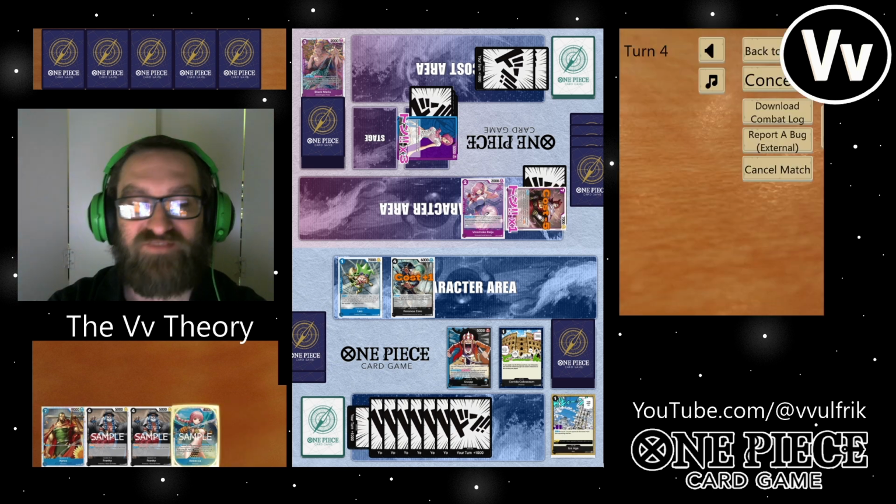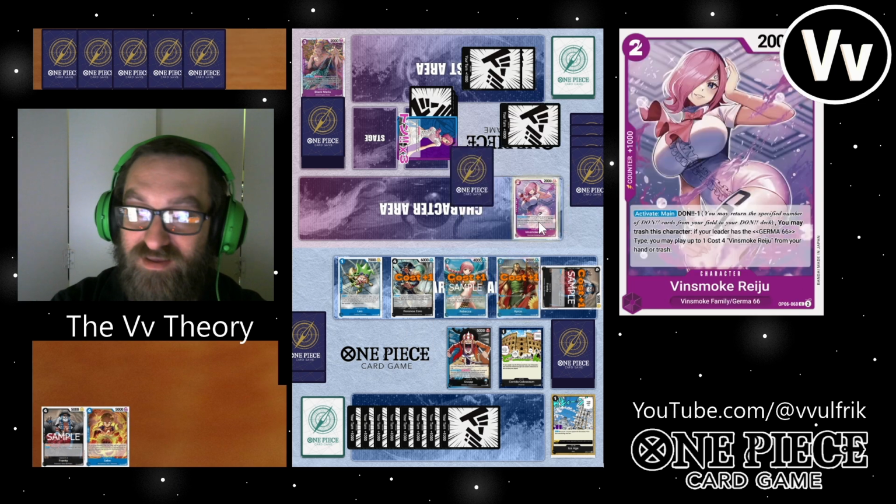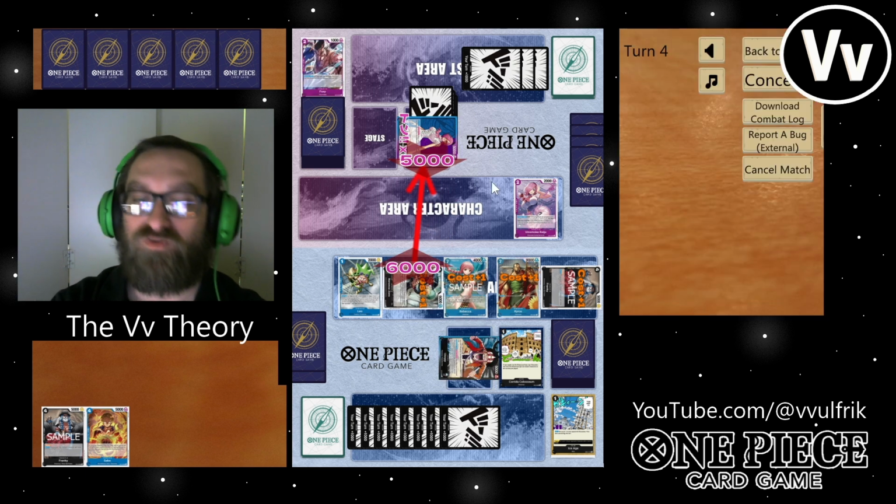We're going to go -5 to him. We're going to play out the Rebecca, showing the Kairos and the Frankie, bouncing him back to hand. And now we're going to swing for 5 at leader, swing for 6 at leader.